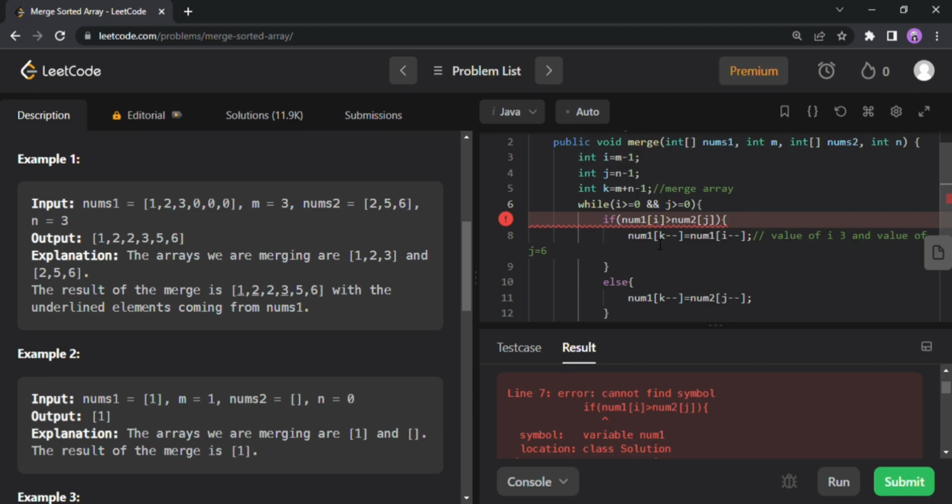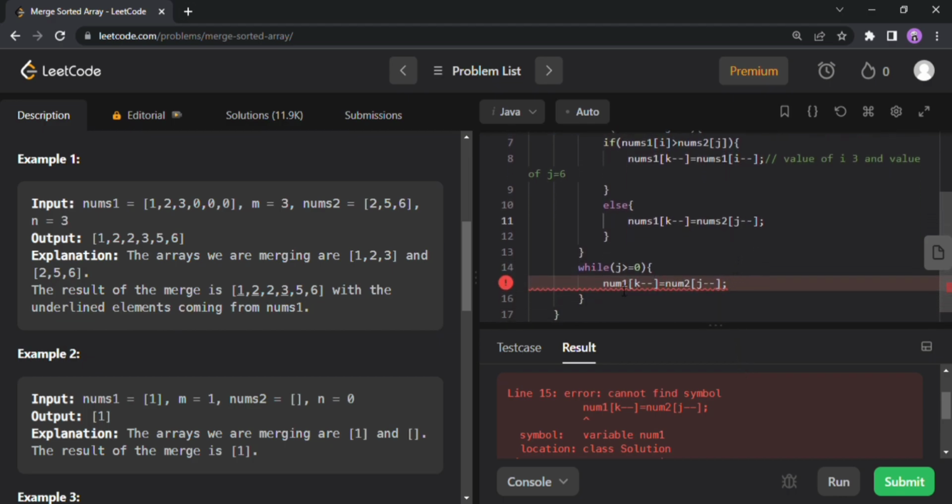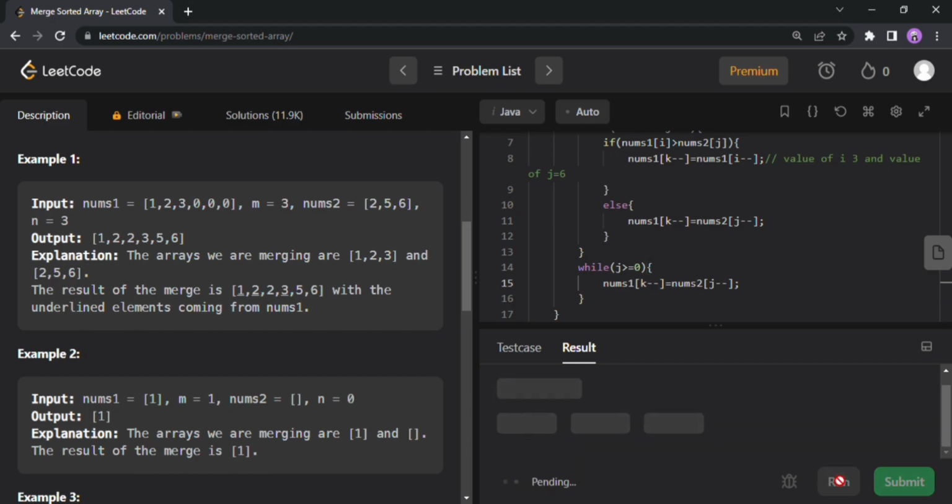Oh, sorry, the array name is nums, not num, so I have to add s everywhere. Now run again. Let's see the 15th line. Oh, here I also have to add s. Now run again, last time.